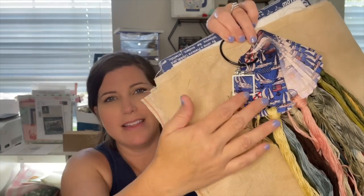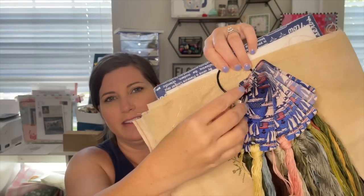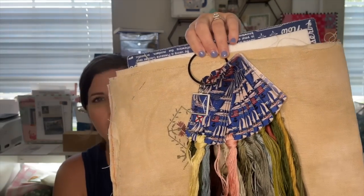So pretty. And then, because I'm extra, I did order a project bag, which is not here yet, from Joyful Stitching, and I'll show you another project bag by her in a minute that is nautical. But then I also went a step further, and I wanted to make some floss tags. So I made these floss tags with a special little floss bling. I am going to make some of these for giveaways and gifts. I'm not going to sell them, but I will have some for giveaways.